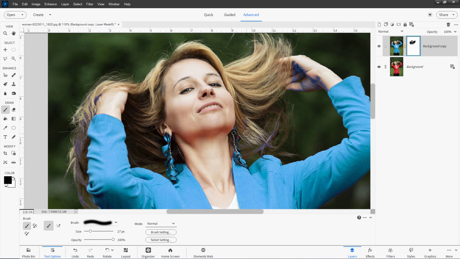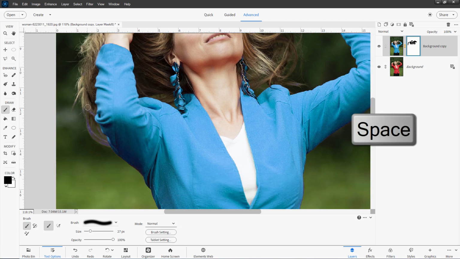Okay, I missed it right down here. I'll use the Control Z keyboard shortcut to back out of that. Be a little more careful right around that earring. There we go. And then just get the rest of this taken care of. Get that cleaned up right in here. There we are. And get the hand. Check this side over here. And the hair over here again, right around the jacket. Now don't go right up against the edge. You should be fine. If a little bit of color shows through, it's going to be okay. It's not going to be an issue in there.